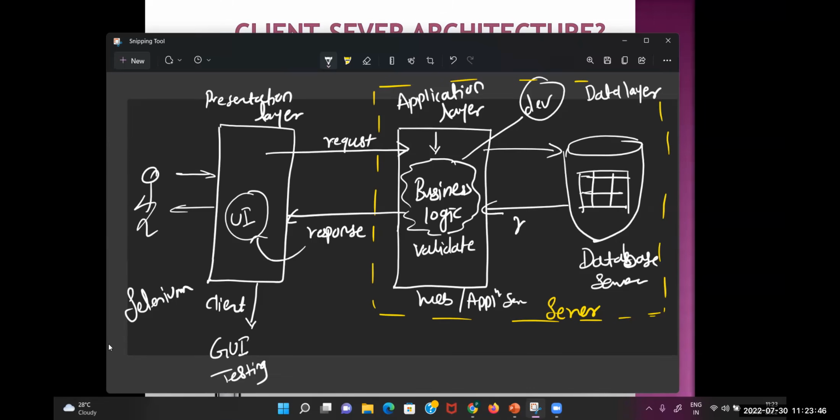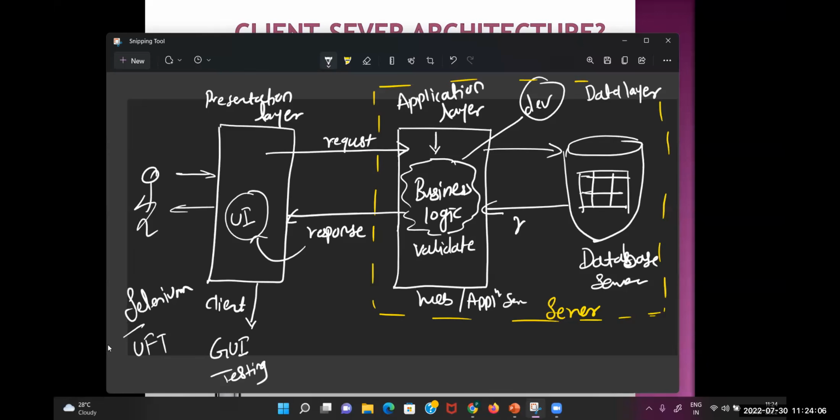So whatever application UI part will be there, we are able to validate its functionality with the help of the Selenium tool. You can also use UFT, right? There are so many tools available which can test the presentation layer, that means the graphical user interface. So basically, what is the internal concept?